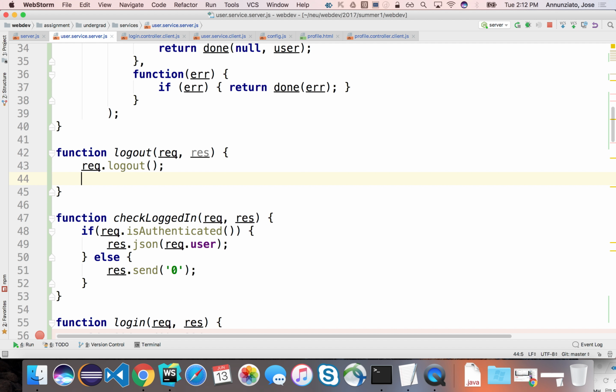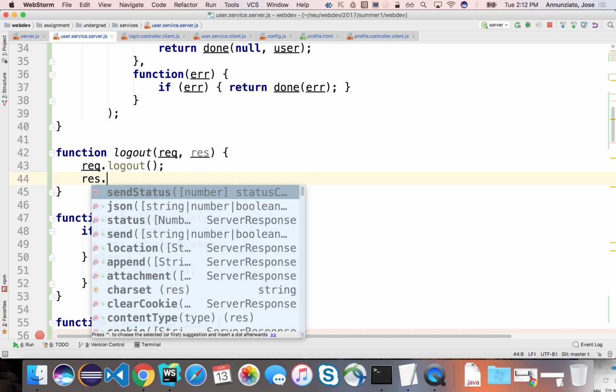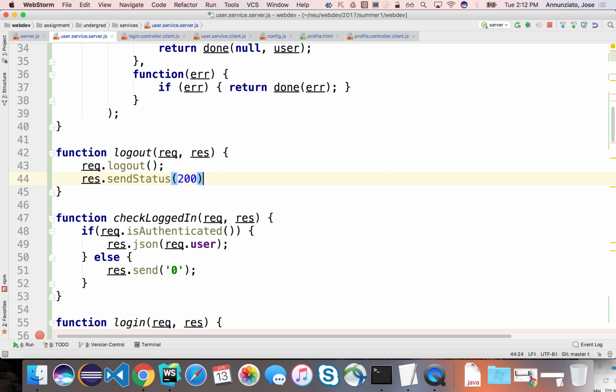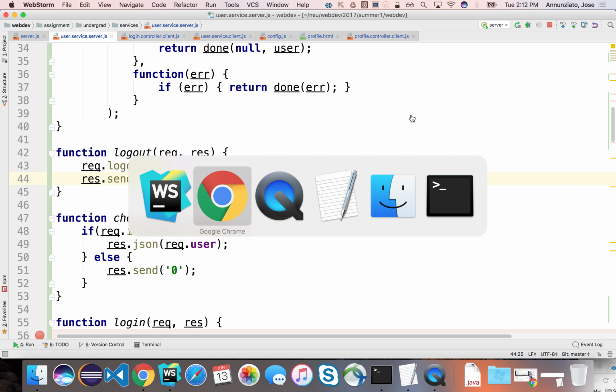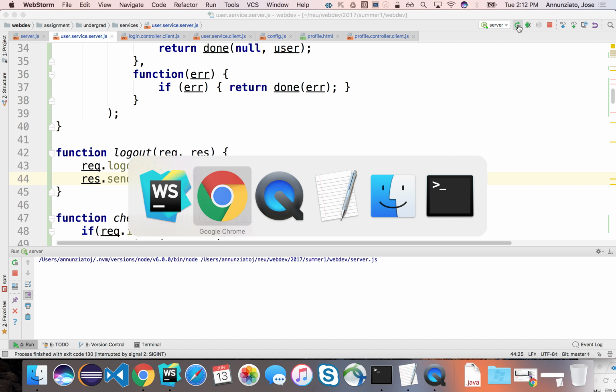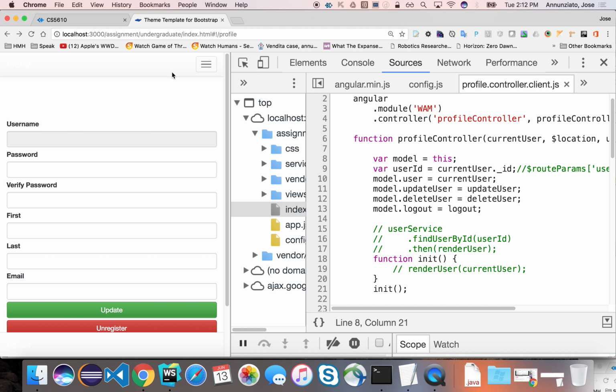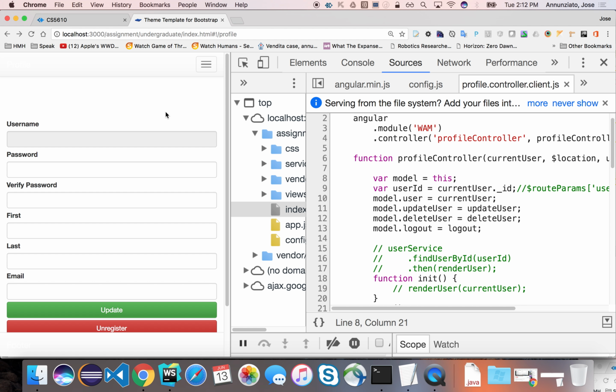And so what this is going to do is remove the user from the session. It's going to clear out the session, and it's going to invalidate the cookie. So the cookie that you were using all along that hasn't yet timed out, it's going to invalidate. Make sure that if anyone uses that same cookie, it will no longer be valid. Okay. So once we log out, we can just respond, send back status 200, saying yeah, we successfully logged you out.